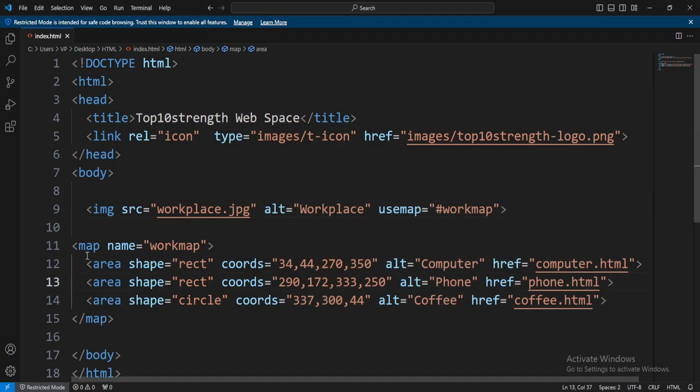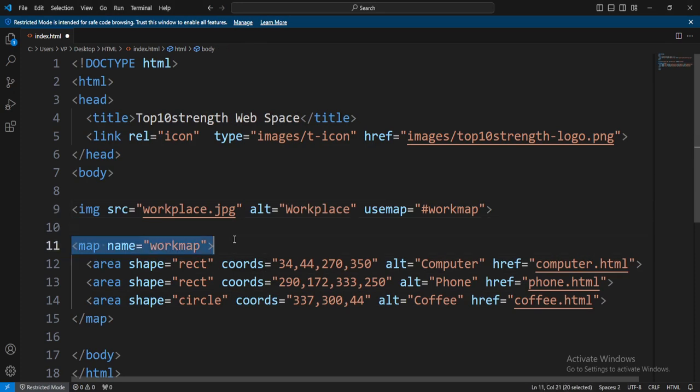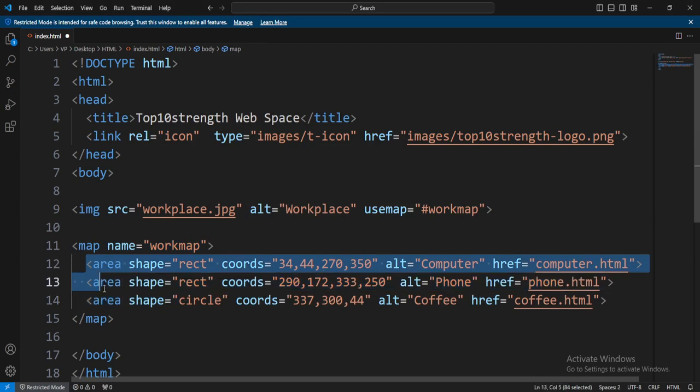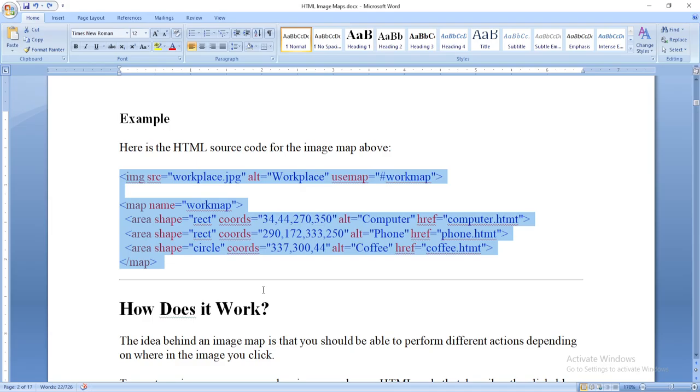You are going to use the image element here along with the map element, along with area tags. It depends on how many area tags you want to put there. I'm going to explain this further in our next tutorial.